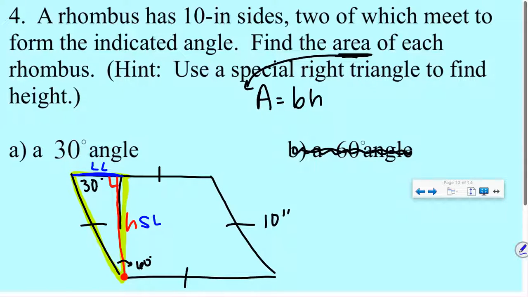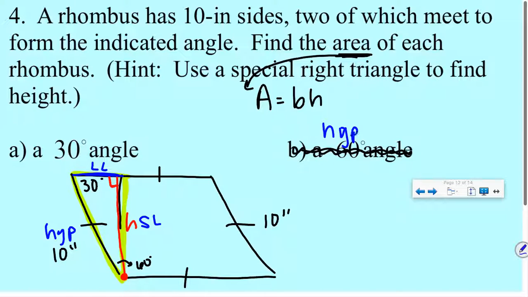Okay. The left side of our rhombus is our triangle's hypotenuse. And we know the length of it, it's 10. Each side of our rhombus was 10 inches. Find the area, I gotta take base times height. So I've gotta find the height, which is the same as the short leg. And they've given me the hypotenuse. So at the top, the hypotenuse rule reads what?